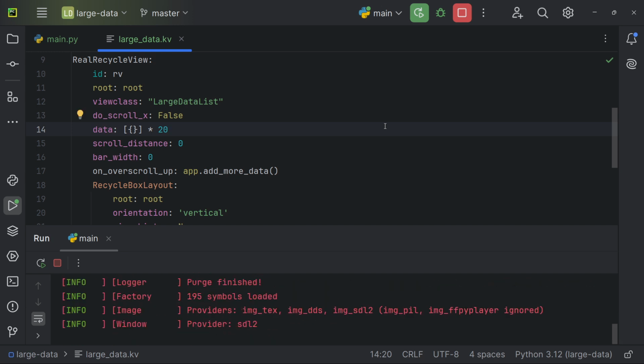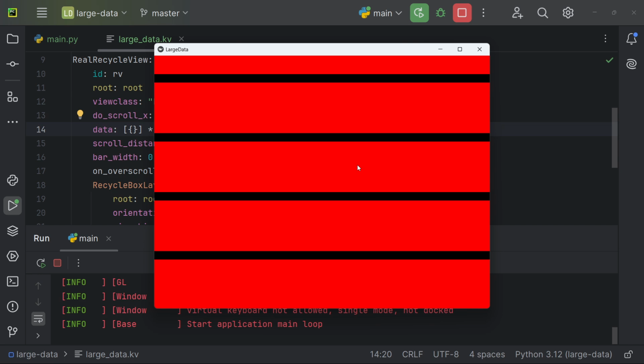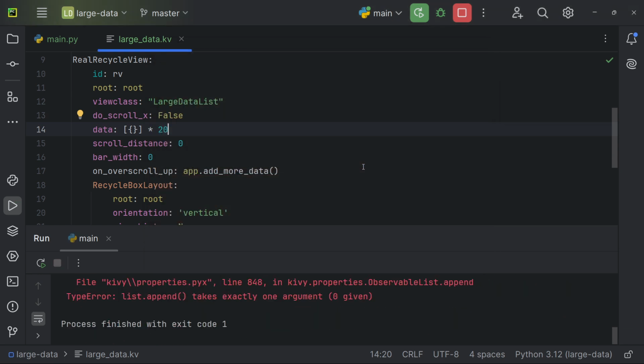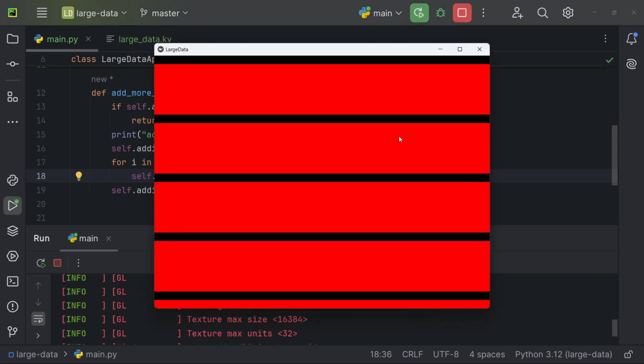All right. So let me be wary and know when I get down. Okay, list append takes exactly one argument. Oh, I didn't append anything. So I want to append just an empty dictionary. Exactly.